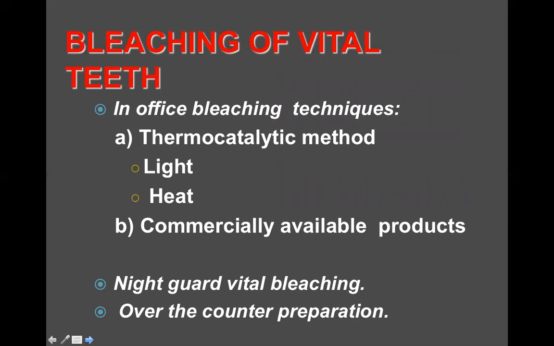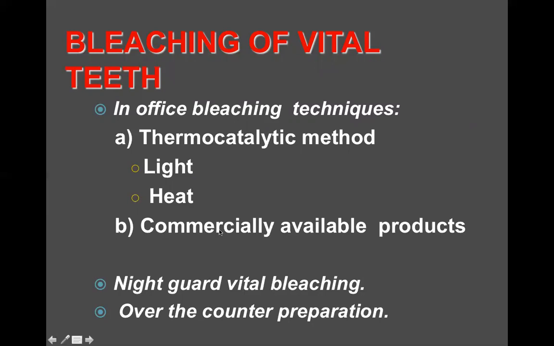So we speak about bleaching of vital teeth in the office. In the office, bleaching procedures can be brought about by what is referred to as the thermocatalytic method, by making use of light and heat. And you can also bring about office bleaching by making use of several commercially available products.